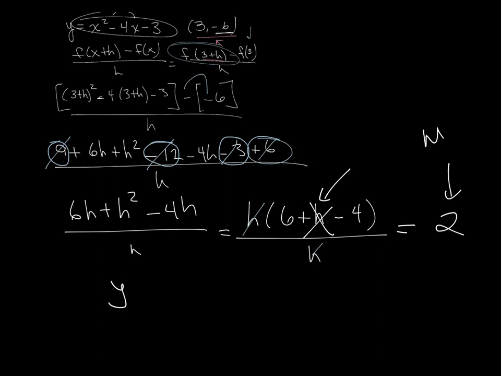But now they say find the equation of the line, so you use your point-slope formula. I just found my slope is 2. I'm given that y is negative 6, well negative and a negative, positive 6. And then I'm given that my x is 3.